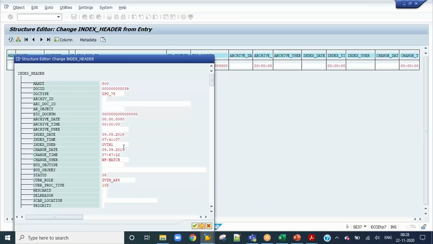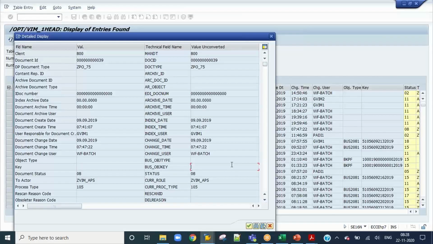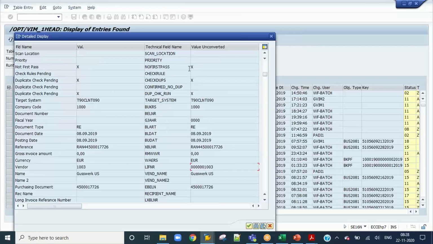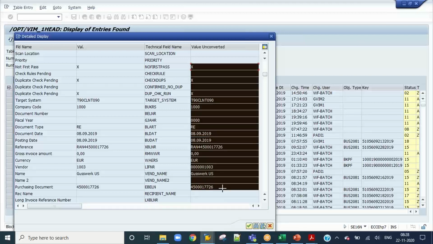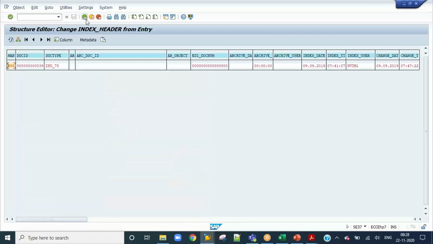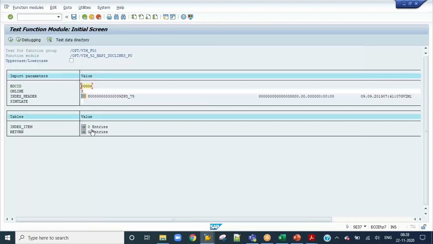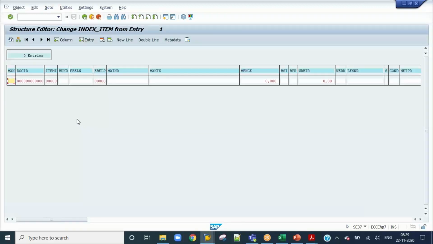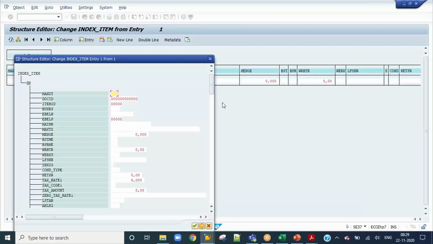Like this, you need to page down, Control Y, copy everything, and Control C, paste it. Okay, so like this you need to do the details, and item details also you need to provide the same way.